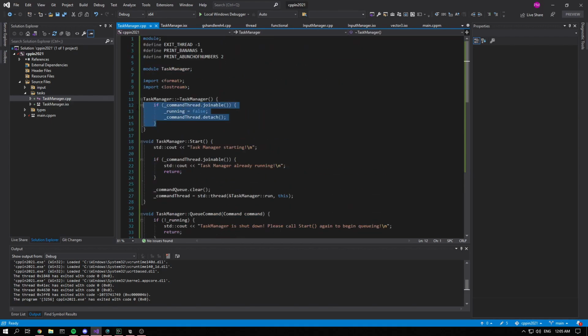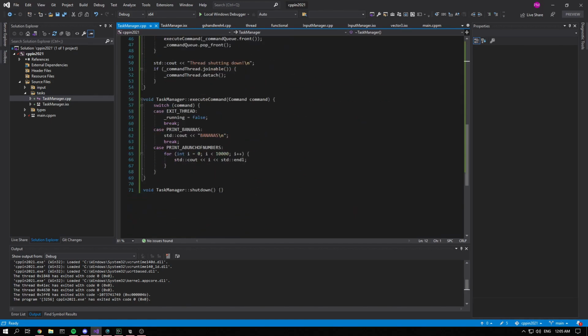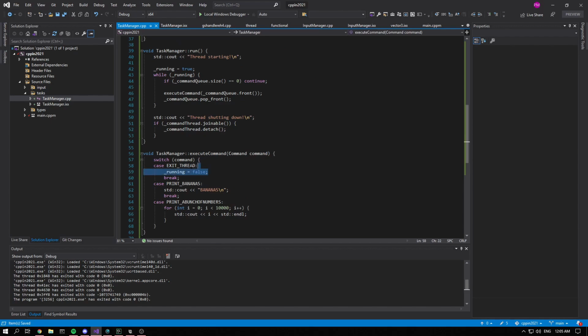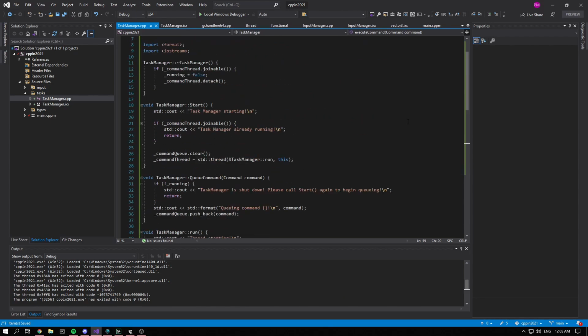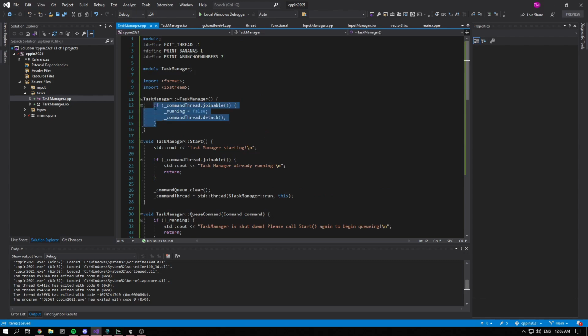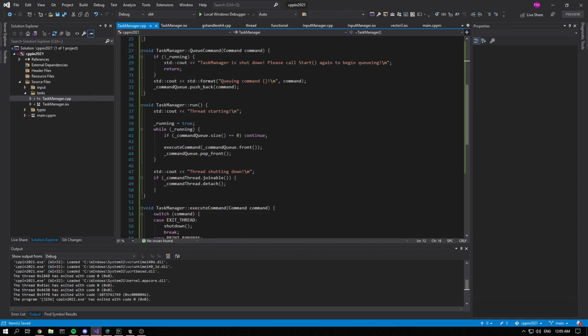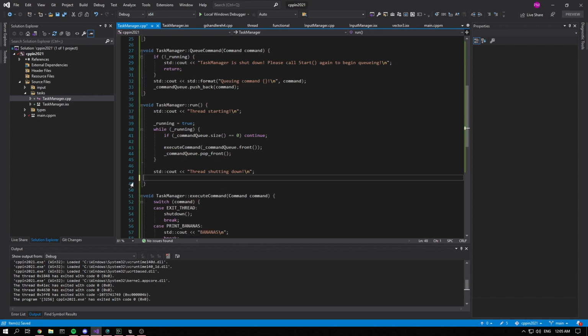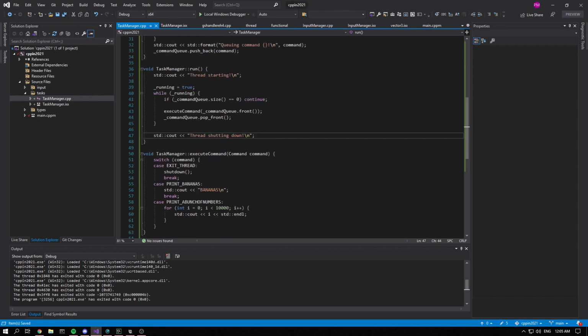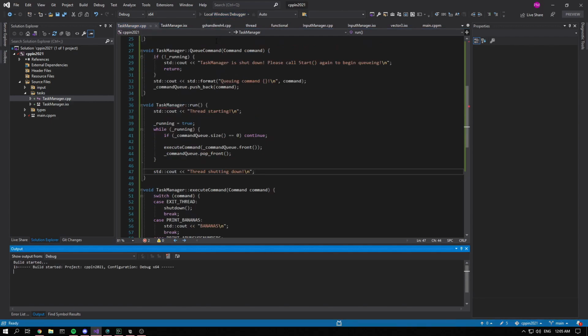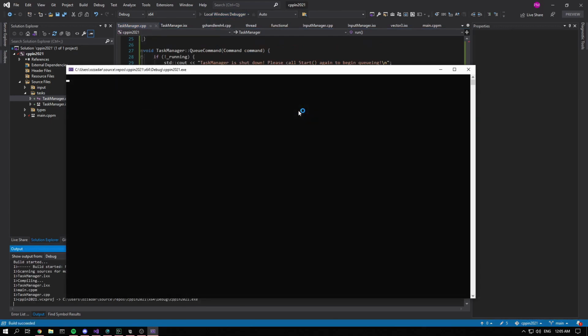We are going to do this and put this inside here, and then we are actually just going to call shutdown here, and we are going to call shutdown up here as well. Now in theory that should remove the need to take this out because it'll detach as soon as we call shutdown, and I believe that that's going to solve our issue.